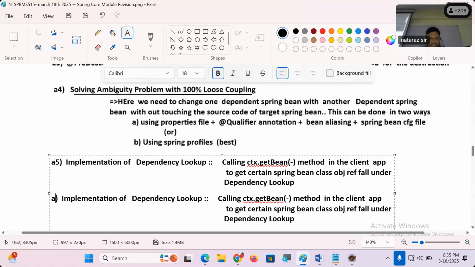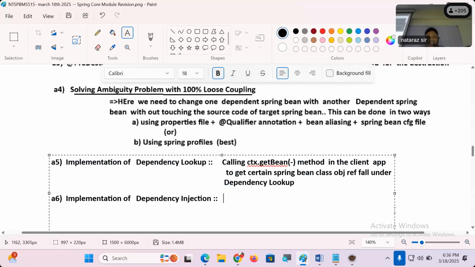What is there? Implementation of dependency injection. @Value for injecting simple values to Spring Bean properties.